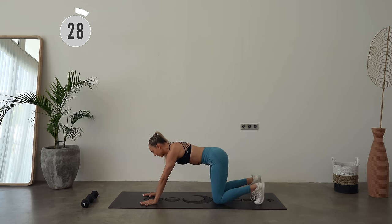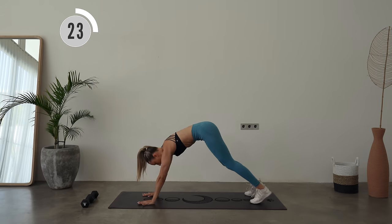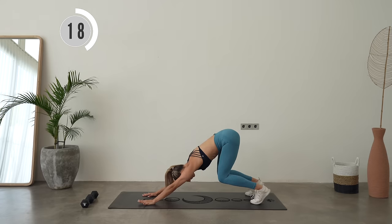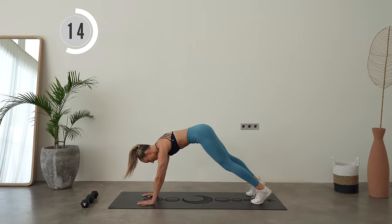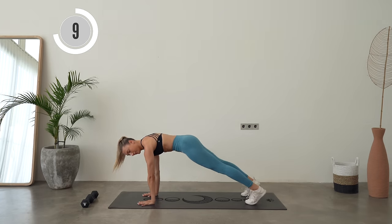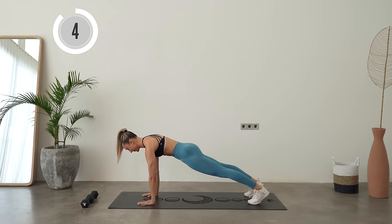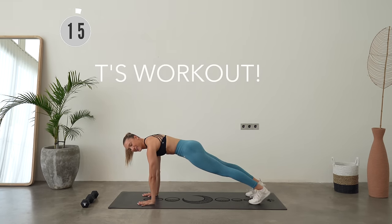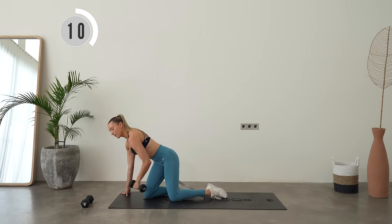Come into a plank, then push back. Good, control it, find that core activation. Good. All right, your warm-up is complete today. Grab one dumbbell for our first move.